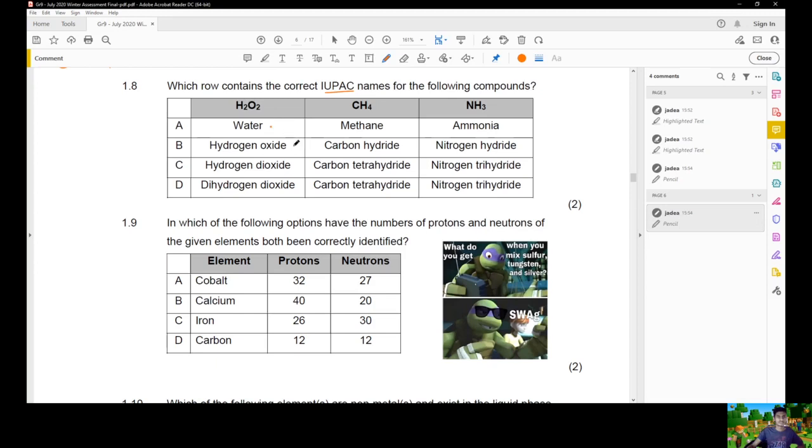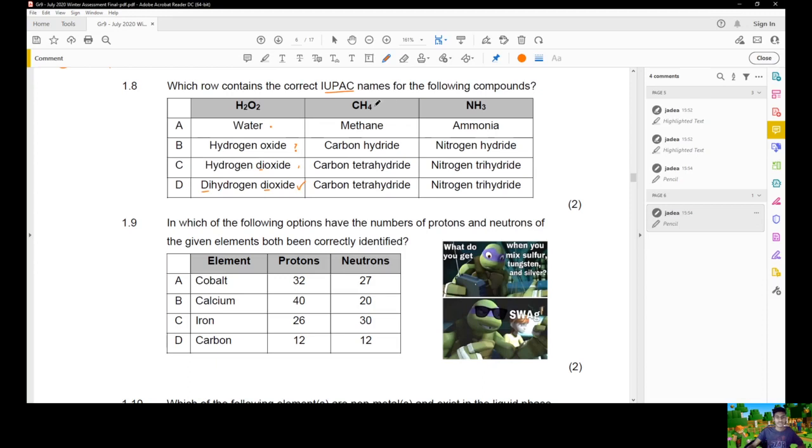Hydrogen oxide, well, we could call it that, but we know that when you are naming non-metals with non-metals, that is when we use the prefixes di and tri, etc. Option C says hydrogen dioxide, so there is indeed 2 oxygens here, so dioxide would work, but there are 2 hydrogens as well. So if I was naming it dioxide, I would name it dihydrogen dioxide. So this option is correct. But this is a whole table and we need to check through all the options, not just the one option and then go to D.